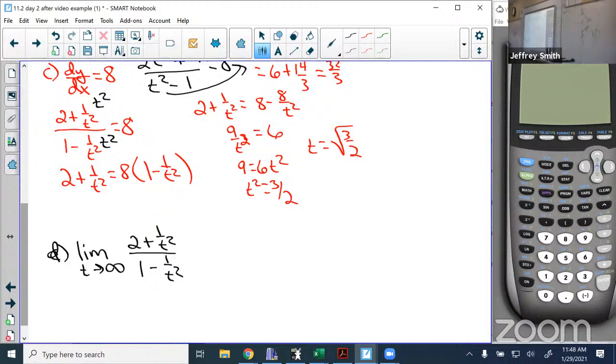Now the finish. What's the first step you should always do on limits? What do you think? First step. No, but I like that thought, but no, it's even easier than that. Just plug it in. Just plug it in. See if you can get anywhere just by plugging the value in. Does this create a problem, or we got an answer? Yeah, what's 1 over infinity? 0. It's 2.